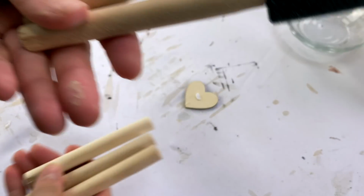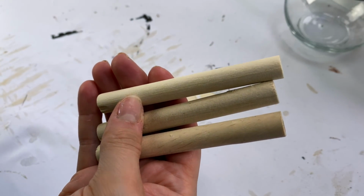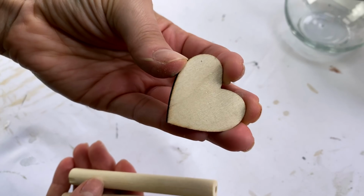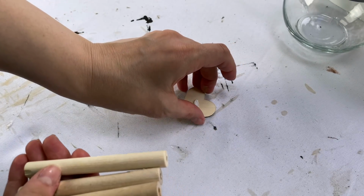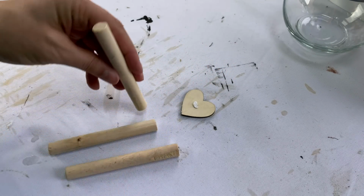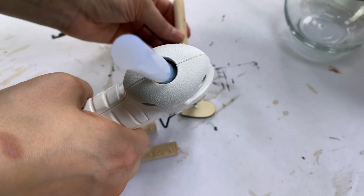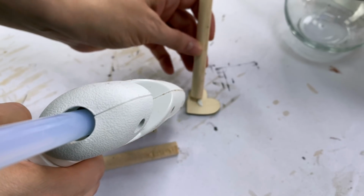These, you guys are going to like this. If you have been using the little foam brushes from Dollar Tree for your painting and your crafts, I know I have gotten requests from people to come up with a DIY that we can do with the handles. So for this one, I'm taking 3 of those little wooden handles that I've saved from my Dollar Tree foam brushes. I had this little wooden heart sticker, which does not need to be a heart. If you have a cap off of a bottle or jar that you're recycling, you could use anything for this. I just happen to have this left over from Valentine's Day.